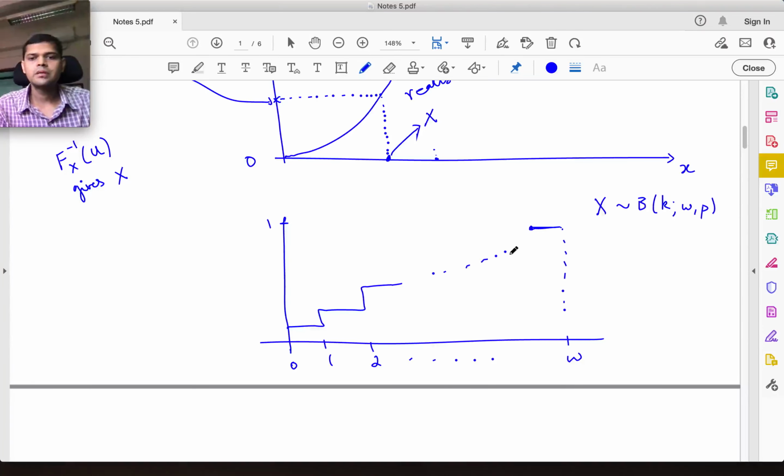There's something in between over here. What we are trying to do is throw a uniform random variable between 0 and 1, and find out where it hits this particular cumulative distribution function. Let's say we have something like this.